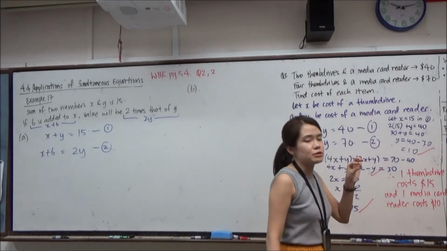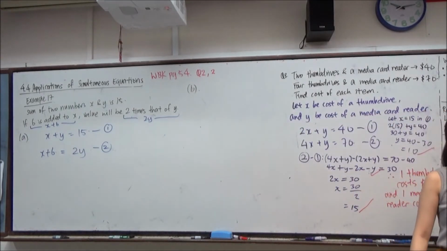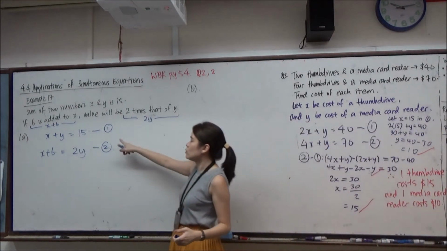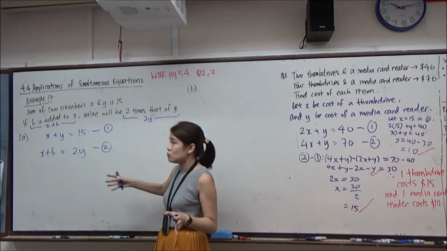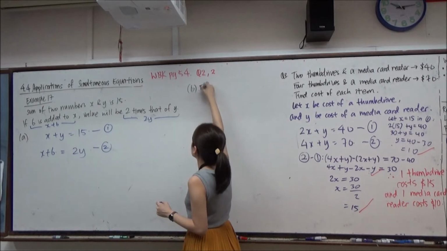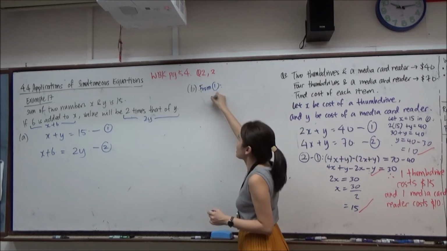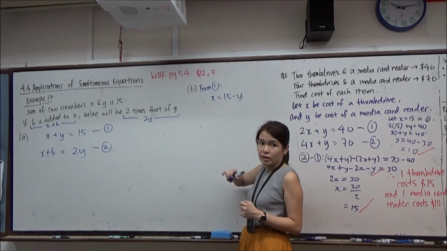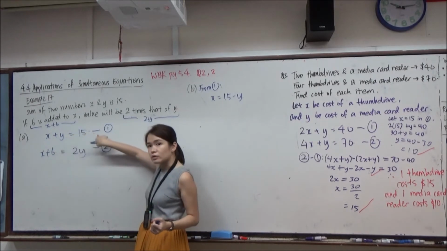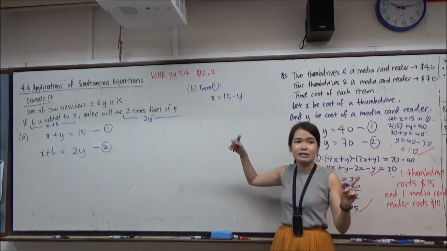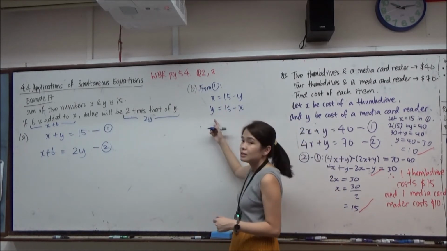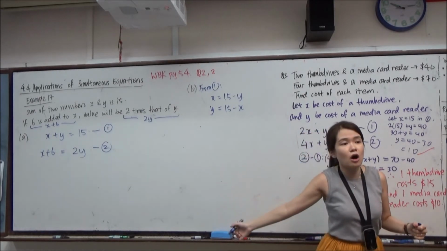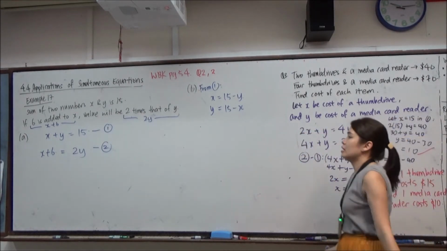The idea of substitution is that I need to know what x equals and what y equals, only a single x and a single y. So what I can do is either change equation 1 or change equation 2, anything up to you. If I want to do equation 1, I can choose to get x equals 15 minus y, whereby I move the y over to the right, and I have my left side only a single x. I can also change it to be y equals 15 minus x. That is also possible. I'm just writing down all the variations first.